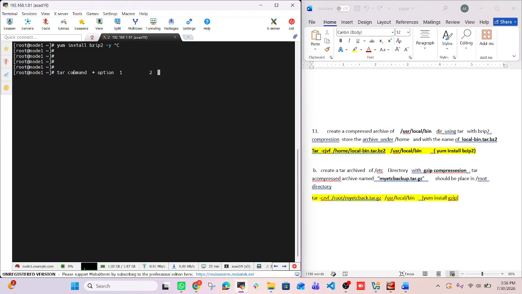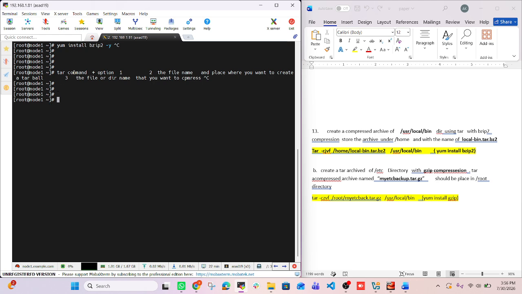Second part is the file name and the place where you want to create the tarball. And third is the file or directory name that you want to compress.